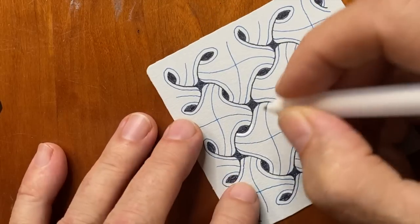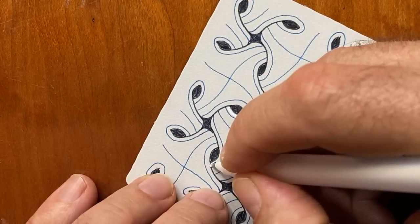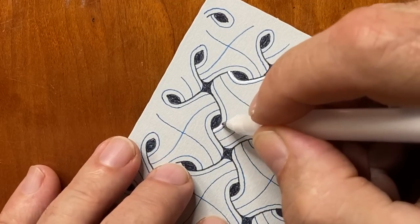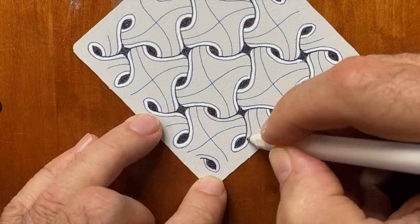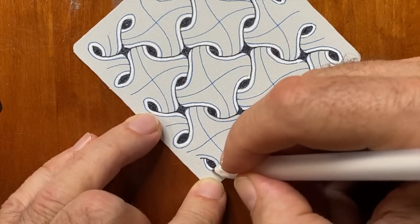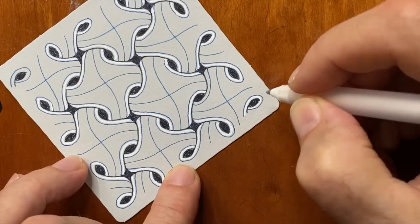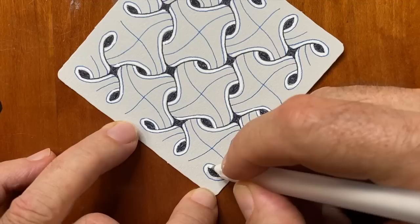I'm going back in and filling in the space of that first aura with the White Jelly Roll 10. I'm just putting it down and pushing it along because I want to increase the contrast on the edge of those pieces. When the shading comes for the under part, it's going to be right up against that white. You can see it after it's all there — it's pretty already. When you're first putting it down, it seems like it isn't really showing up, but it really does when it's all there. Remember to turn your tile, and the gel ink stays wet for a while. You can see how I'm holding it very carefully at the edge.